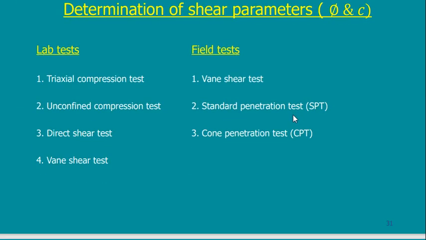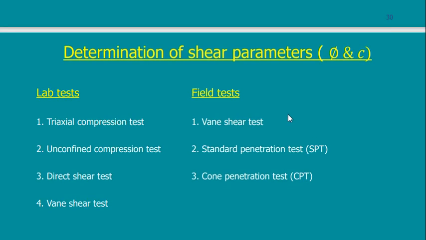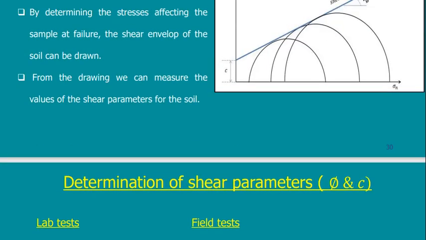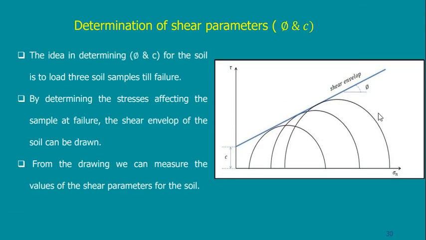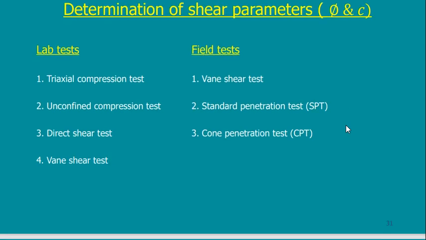So this is just something that you need to think about. But next time, we said that this line is defined by C and phi. So it is very important for me to define C and phi. How can I get this C and phi? Next time we are going to discuss it.